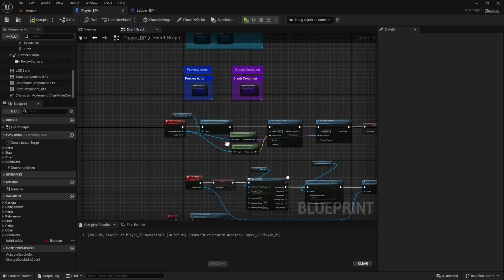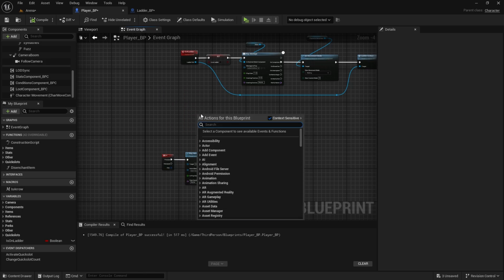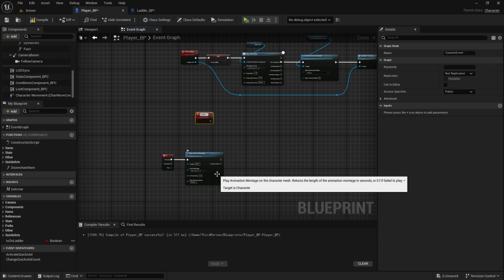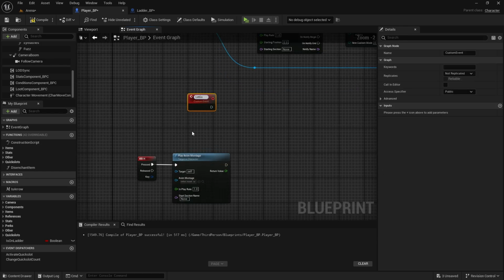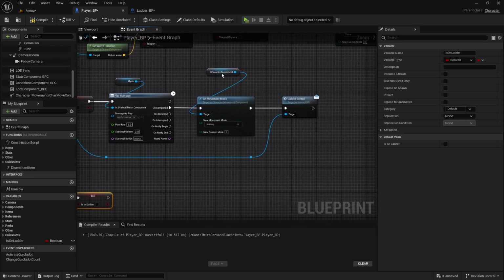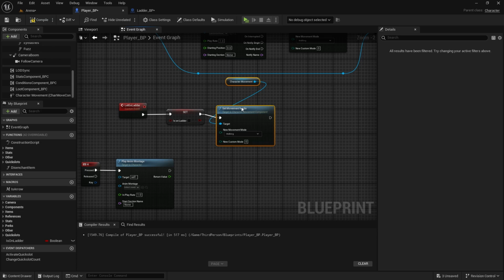For that we can set up custom event in the player. I'll move this down and I'll do custom event, and this will be let go ladder. Here we only need to set is on ladder to false and movement mode back to walking.